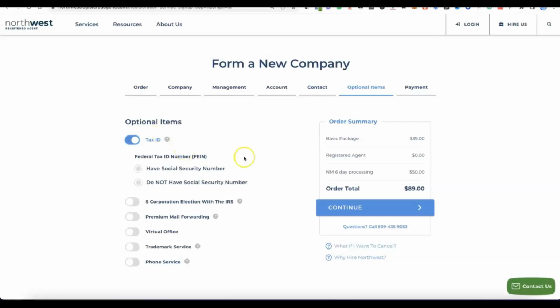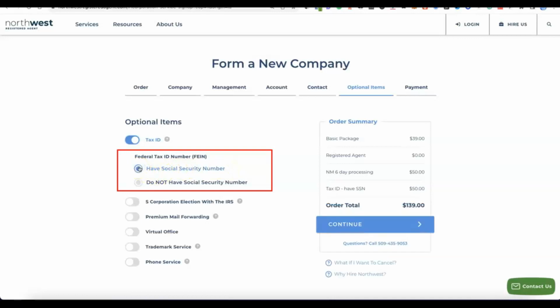Here they're going to ask you a couple of questions. It says, have a social security number. If you have a social security number, just select this. But if you don't, all you have to do is click on do not have a social security number. Those based in the US and US citizens are mostly going to have a social security number, so this option is for US citizens.